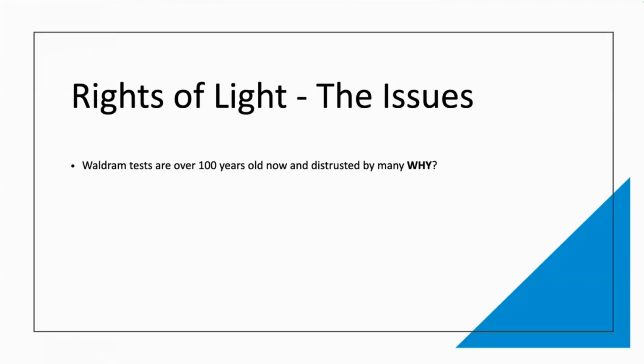Yeah, there we go. Right, so starting off on rights of light, what are the issues? Waldram tests now are over 100 years old and distrusted by many rights of light surveyors. If you ask them for their honest opinion, they'll say, we don't actually believe that it's right. Available illuminances are believed to be much greater than assumed. Cosmin can probably prove this for us.